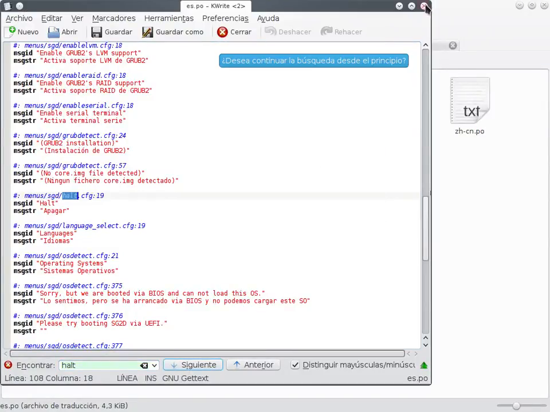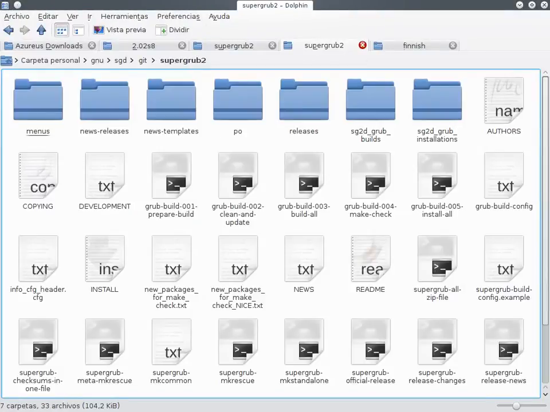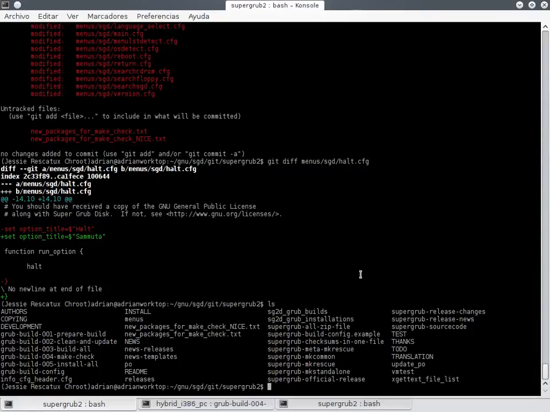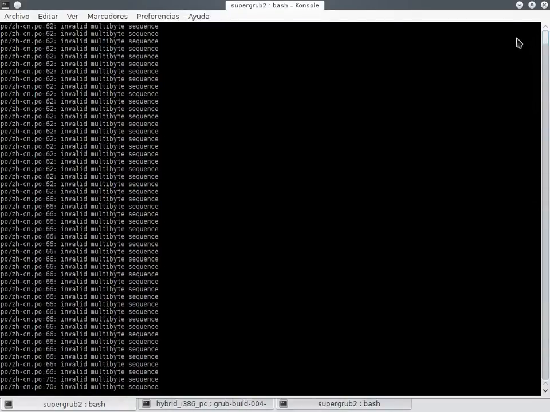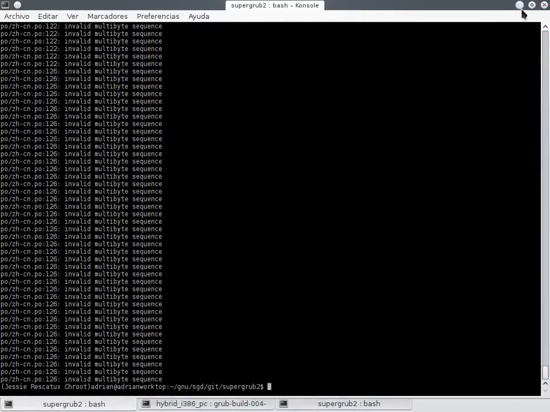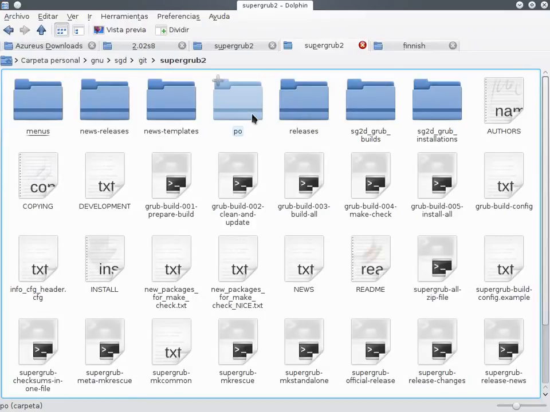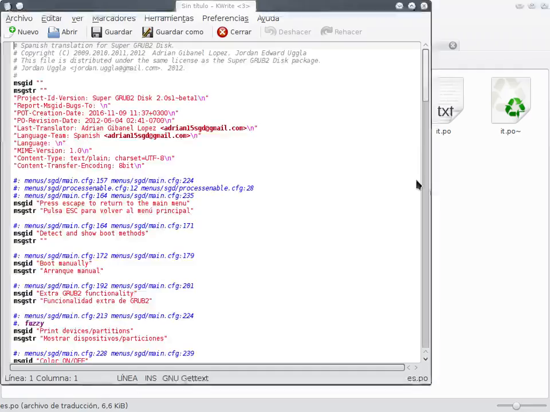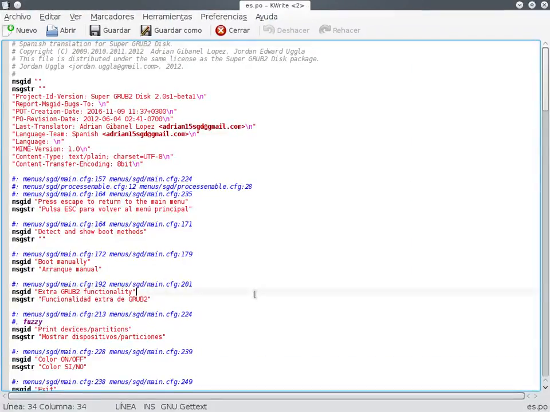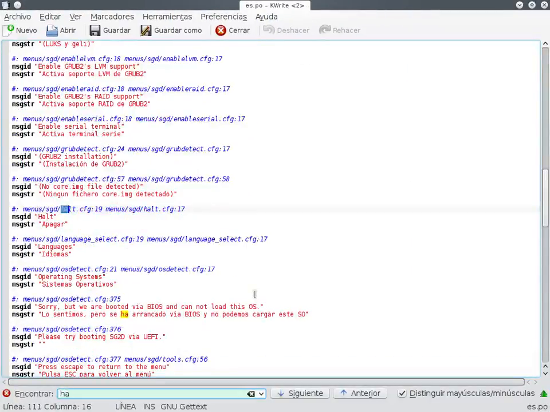So in theory, if I run update PO, let's ignore the Chinese stuff. So in theory, it should update the PO from Spanish, which is this one, and we should have something about the halt.